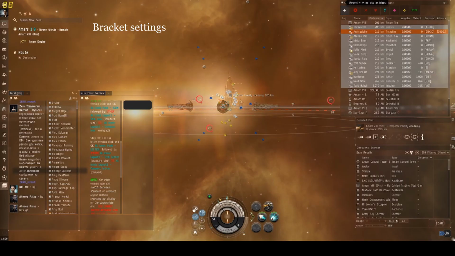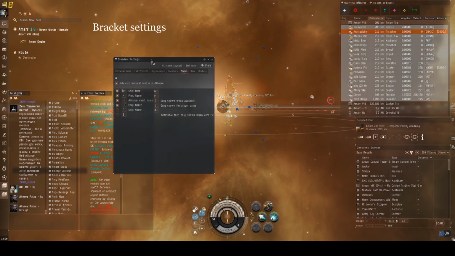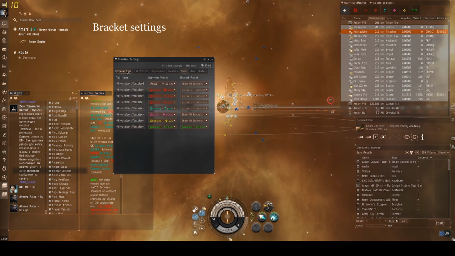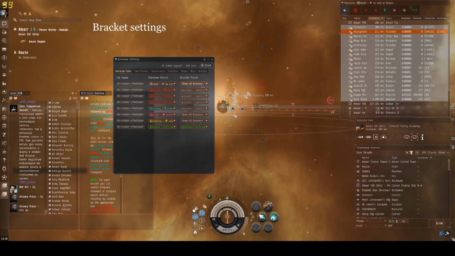Bracket settings determine what you can actually see in space, as seen by simply switching between show all and show no brackets. Each tab in the overview can have a different set of brackets associated with it. The associations are found in the overview settings under the overview tabs. In general, the easiest thing to do is to set everything to show all brackets, but it can get a bit confusing at times if you're in combat in the midst of a huge drone swarm, or you simply want to get your pod out in the quickest and most efficient manner.